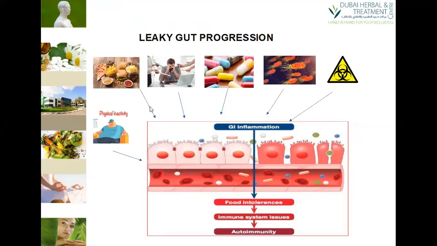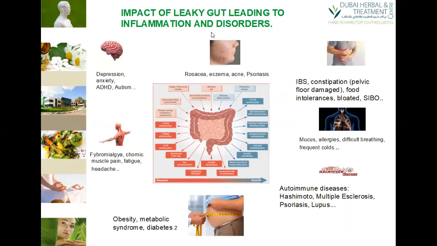But which kind of factors can increase our leaky gut progression? Fast food, response to chronic stress, drugs, pollution, antibiotics, and physical inactivity. That's why nowadays people are having a lot more food intolerance tests than before. And this is the impact of our gut leading to inflammation and inflammatory diseases.